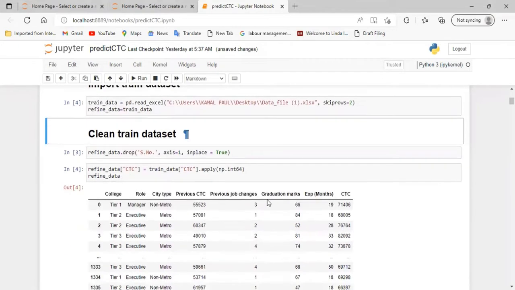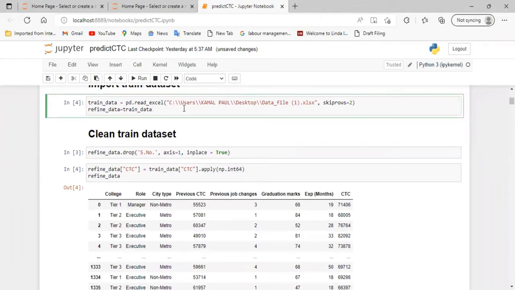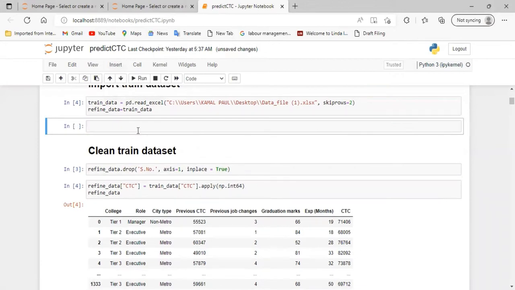Then I need to clean the train data set. Let me open it so that we can see. Let me run it so that we can see why we need to clean it. Let's look.